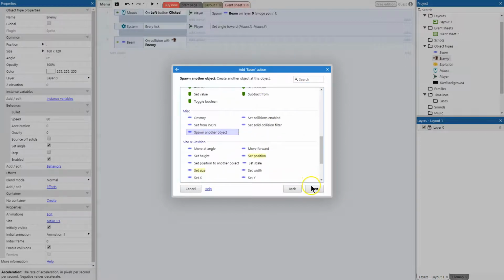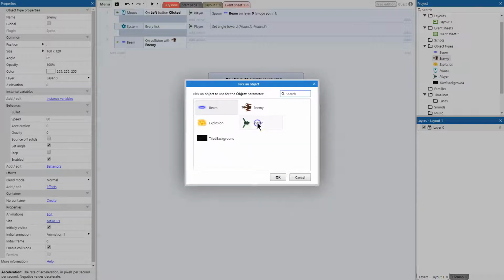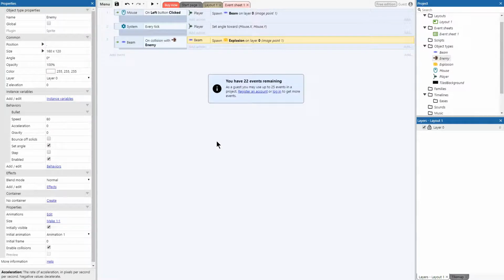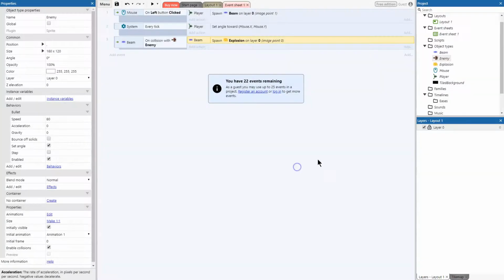Spawn another object is what we're looking for. And which objects? I'm going to just click here. The explosion. Okay. What layer? That's fine. Image point. Let's do 1 again. Oh, actually, we do want that one at 0. Done.